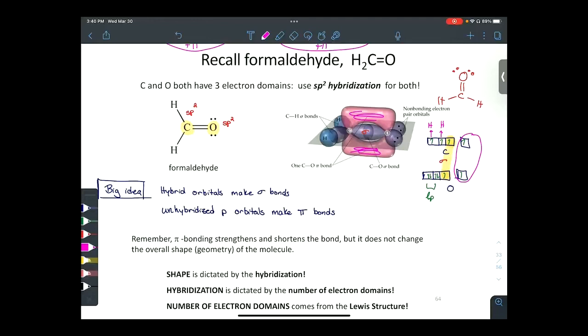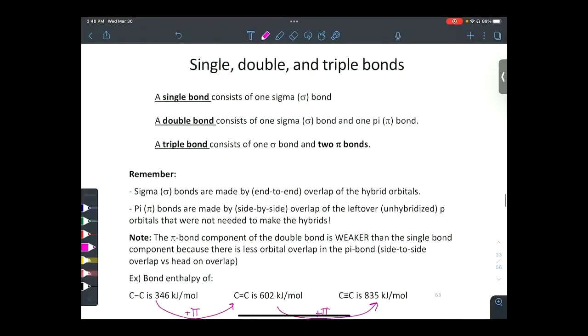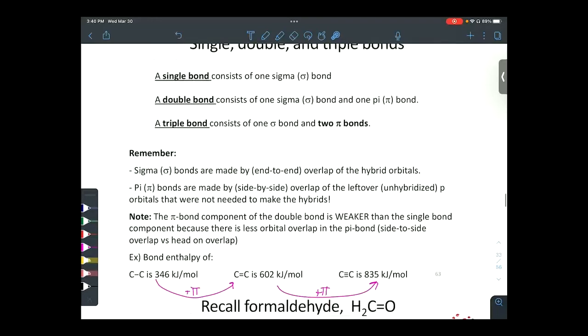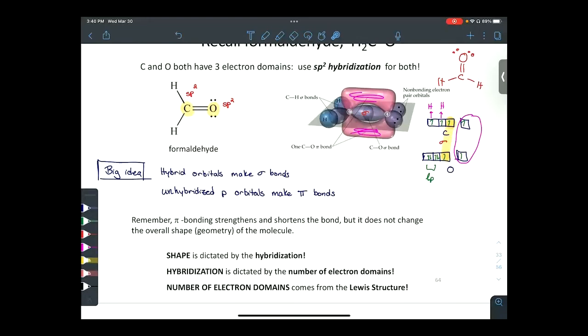It is on the top and bottom, yes. So it's above. If you look at the previous slide, it says that for pi bonds the electron density is both above and below the internuclear axis, both at the same time. Within the chemistry education community, sometimes you see these with phasing, like here it's red and blue, and sometimes you see it without phasing. Don't worry about the phasing, all right? Just know that for pi interactions, you have electron density above and below. So both this picture and this picture are correct, even though the colors are not.